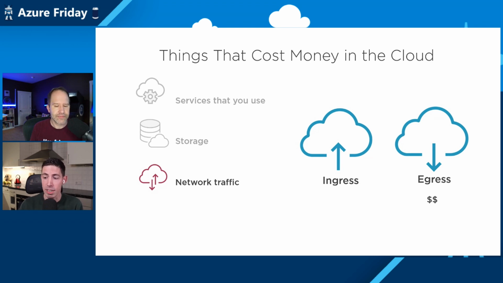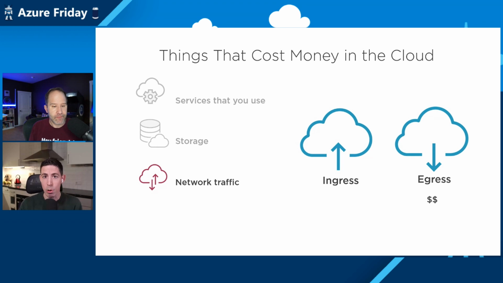But that turned out to be the egress, so the data that came out of Azure. So something to pay attention to. You're allowed to move data within the Azure data center. Like if you're in West US or West Europe, yes, you can run it around inside the box, the Azure box. But as soon as it leaves the box and jumps to another data center, then that's egress, right?